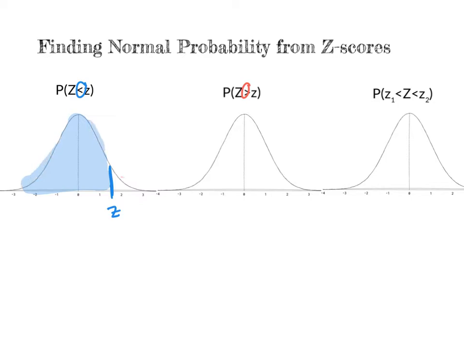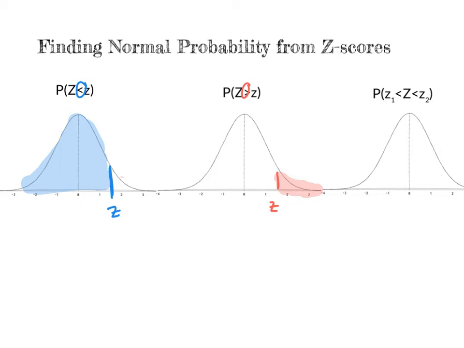One more we have to shade is greater than. We'll have a z value again, and greater than means shade to the right of the curve, so you're looking at that little bit of area right there. One thing that will help us remember is that on a normal curve, our mean sits at the middle, so the mean is always going to be 50% of the data. If you look at something like this, we know that our percentage or probability has to be greater than 50%, and that's a good guide for us. Likewise, if you look here, you can see that it's past the mean. You're looking only at this little bit of area, so it's going to be less than 50%. So it's just a good guide.